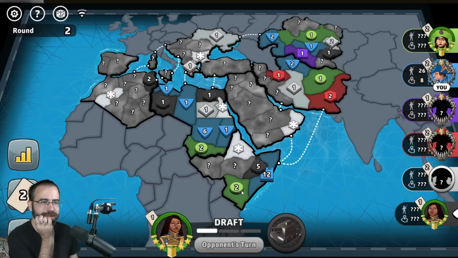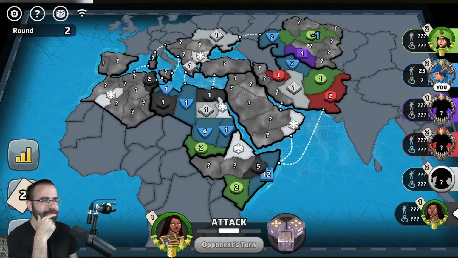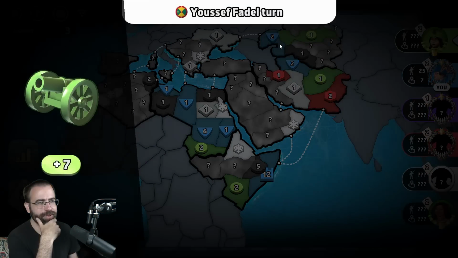Wouldn't expect black to be nice to me over here. Yeah, black is in here. So black is going to try to take all of this slowly. Okay. It's going to be a few more turns. I will probably fortify my 2 out.